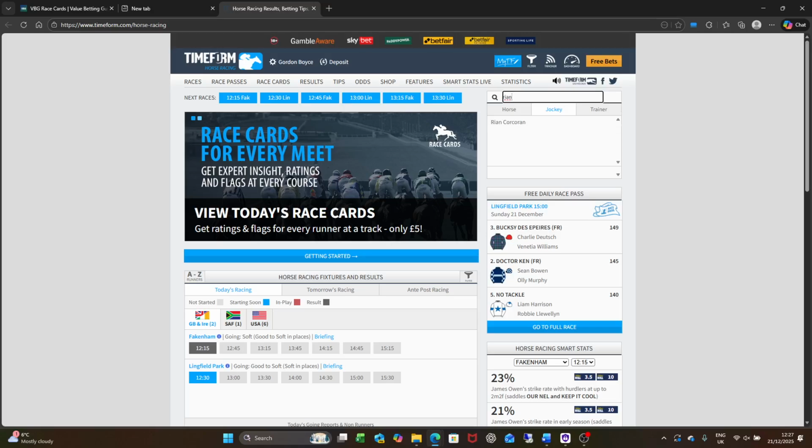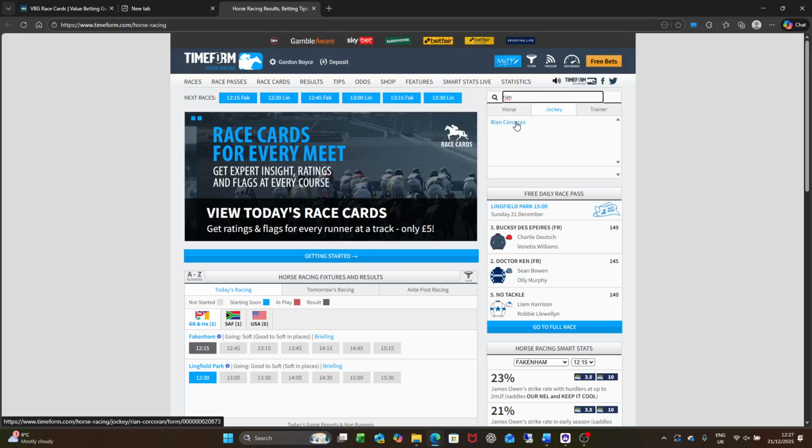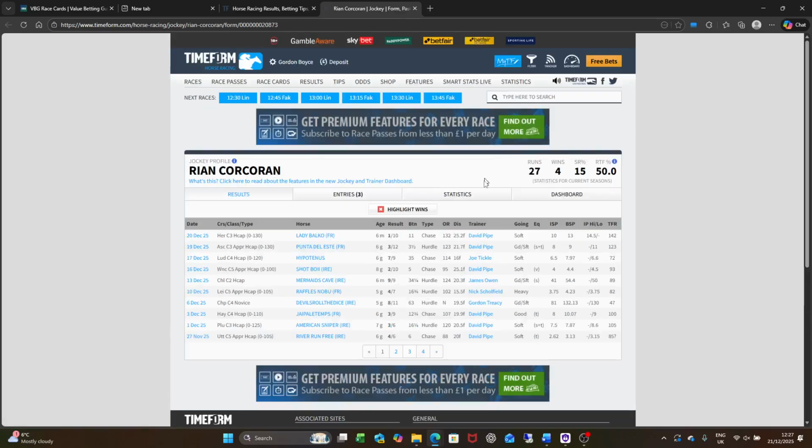You can look at various different sources for this. Here he is here, Ryan Corcoran. You can see he's had 27 runs, so he's still relatively inexperienced, but at the same time, he's got 4 winners on the board, which I think is quite good. 15% strike rate, so he knows what he's doing. He won in his last race actually for David Pipe.